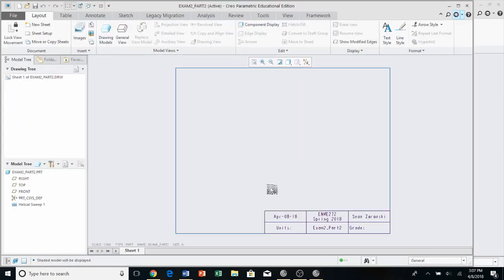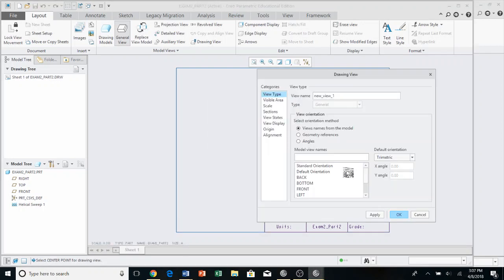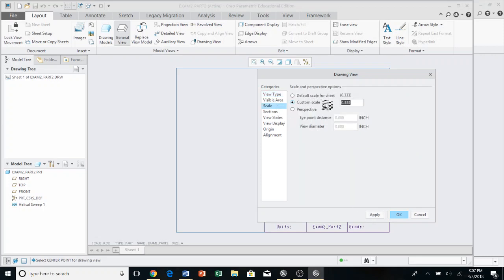Okay, so we come here and we're going to do general view. Put it right here. I guess they made it 0.625 scale. 0.625, and we're going to hit enter, apply.